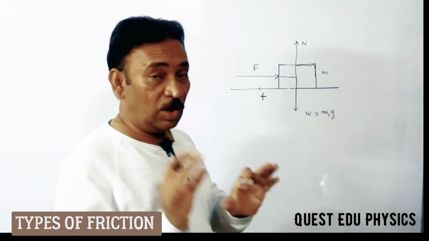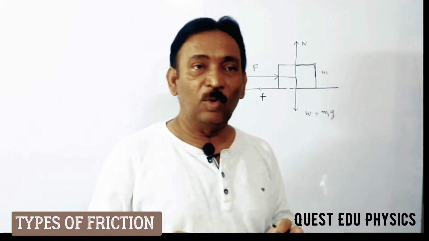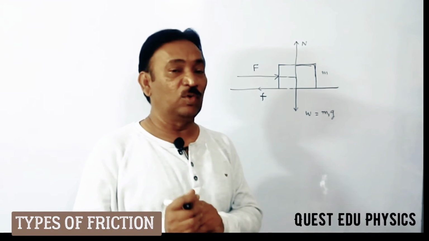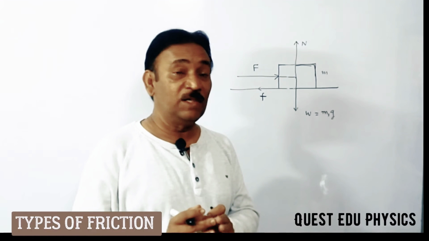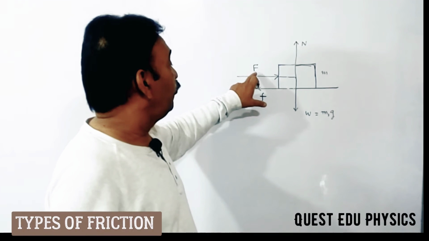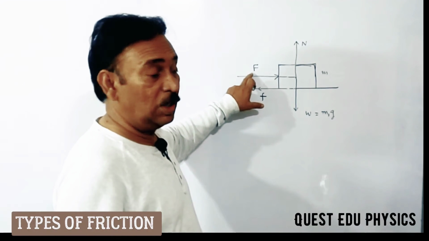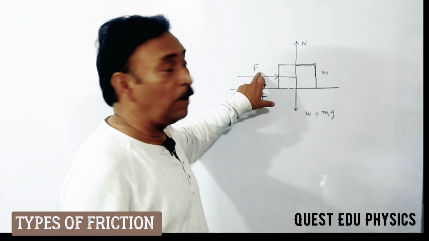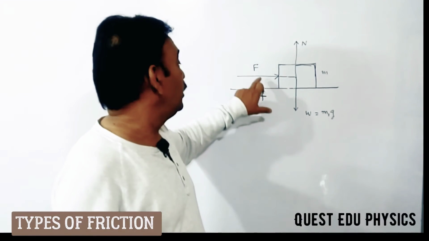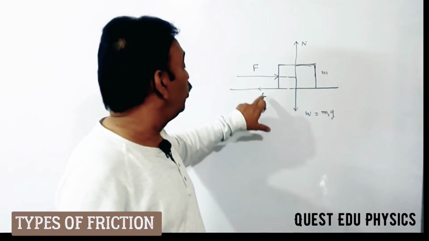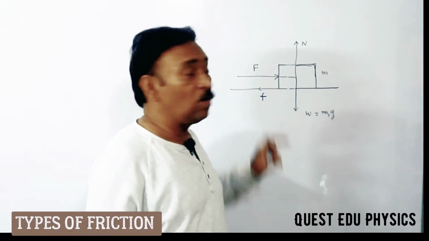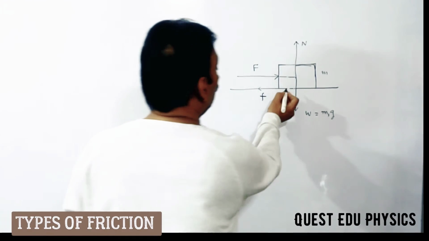Now, you have to remember one more thing while you are learning about frictional forces. Actually, frictional force is a self-adjusting force. Okay, students. Then what does it mean? If we increase the magnitude of the applied force, then immediately the frictional force also increases. That means the magnitude of the applied force is directly proportional to the frictional force offered by the surfaces in contact. And you have to remember one more thing here.